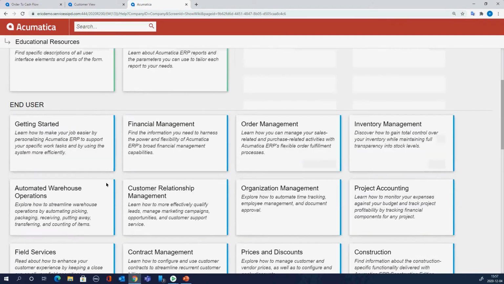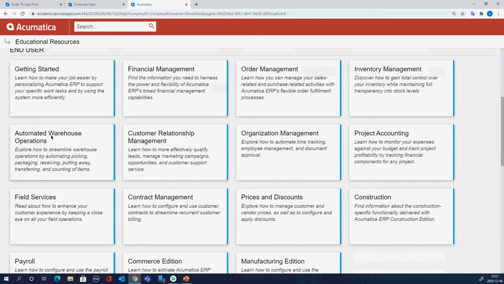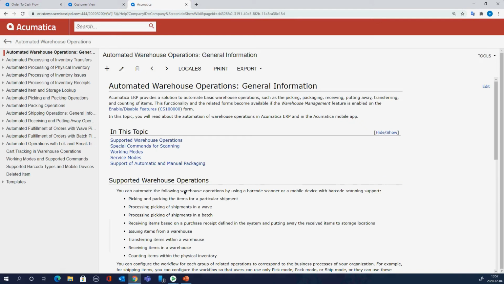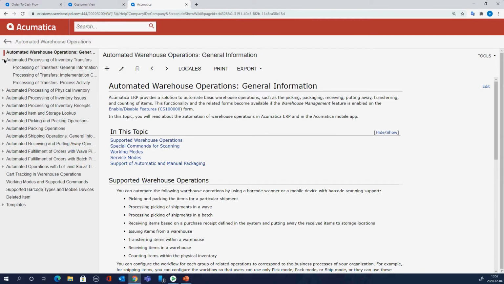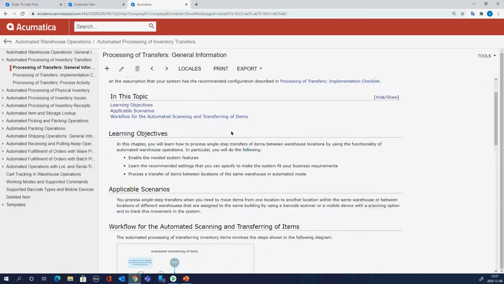So another example would be the automated warehouse operations, WMS, that Acumatica has as a module on the mobile app. And the same thing, you can open the processing as an example, and then you also have workflows.